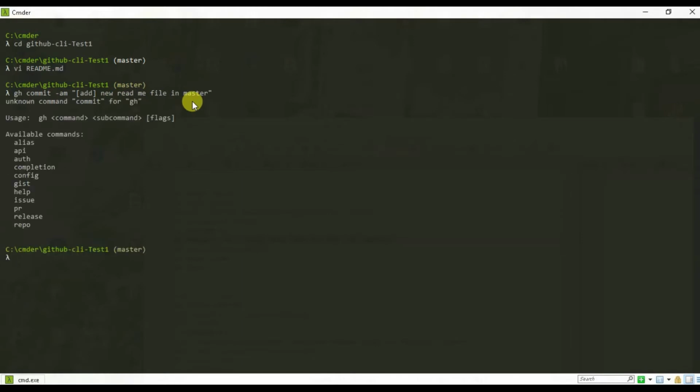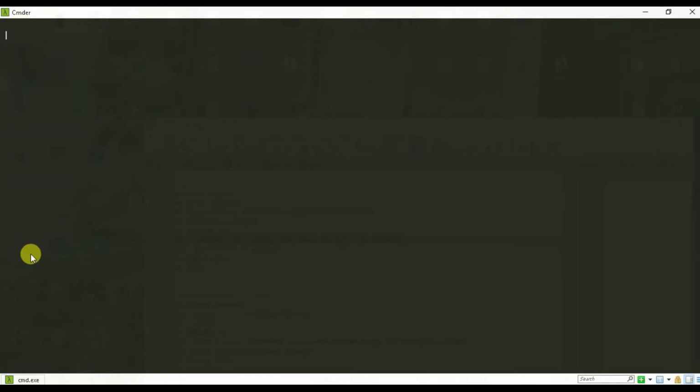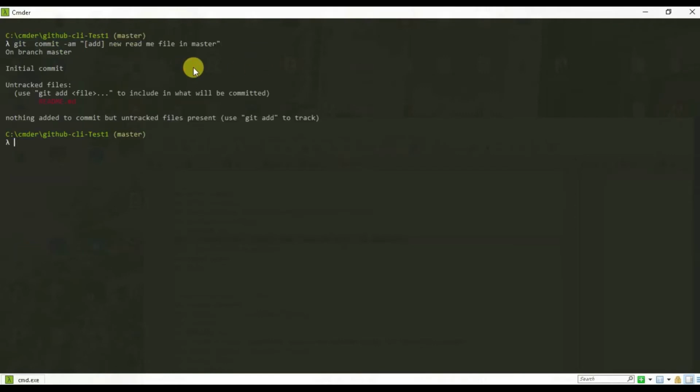Okay, sorry, so that will be a git command, and this will also be a git command. So if I go and type git, let me clear this clutter. Okay, git, I wanted to commit this. It says initial commit, nothing added to commit, but untracked files are present, so no problem.